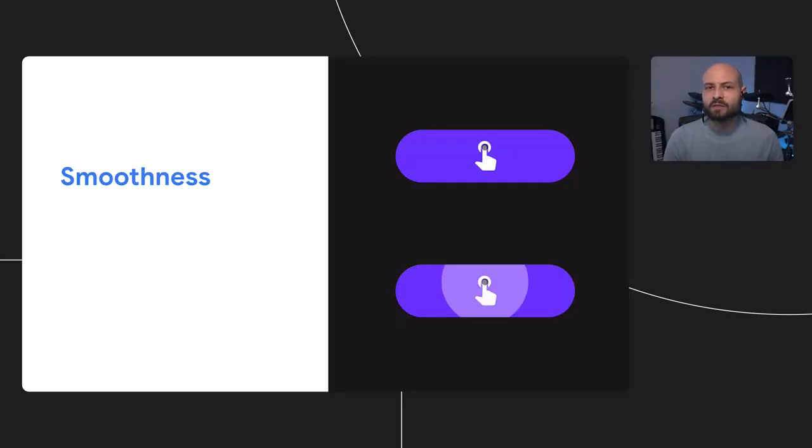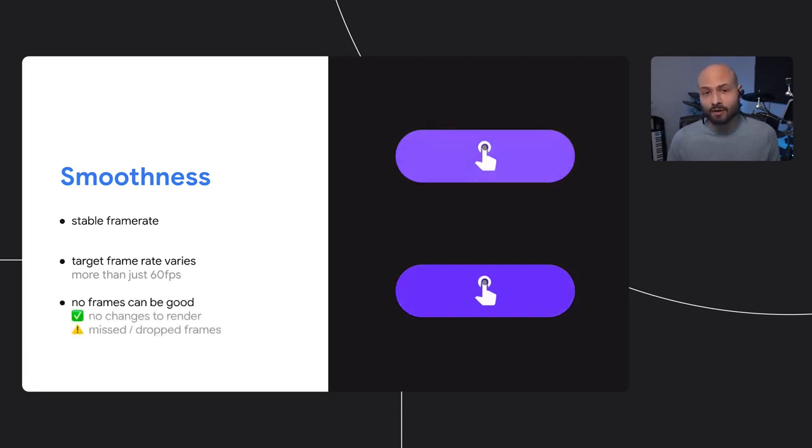Smoothness is an application's ability to keep up with itself. A lack of smoothness makes apps feel low quality and can cause frustration when users see changes lagging behind or animations trying to play catch up. To quantify smoothness, we're looking for consistency. That's frames being rendered at a stable rate based on the device's screen refresh rate, often 60 frames per second. Also, when there's nothing to render, it's actually good to hit 0 frames per second. Those aren't missed or dropped frames, they're actually avoided wasted frames because we had nothing to draw.